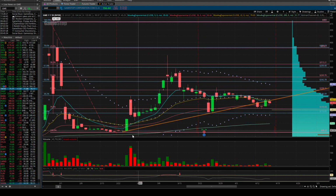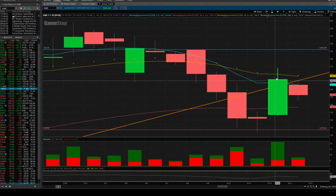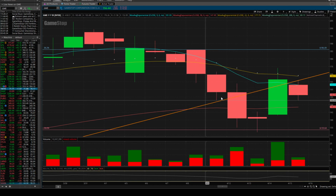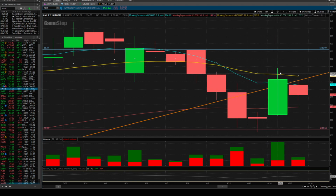So I've had this rising line of support: one touch, two touch, the three touch from last Friday, immediately failed it on Monday. Got that bounce off the 78.6 fib level from the swing high, swing low, and then we pushed through the support line yesterday, couldn't get through the 22, and then today, open up, try that 166 level right off the get-go, which is that rising line of support. Now it acts as resistance, right? So you go support, break it, a retest of it, acted as resistance today, sold us off. That also corresponds with two moving averages, the 9 and the 22, pretty close to that zone as well, acting as overhead resistance.